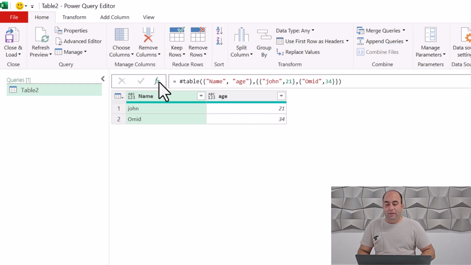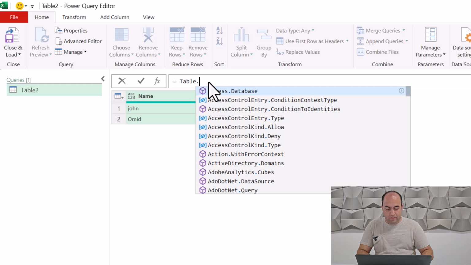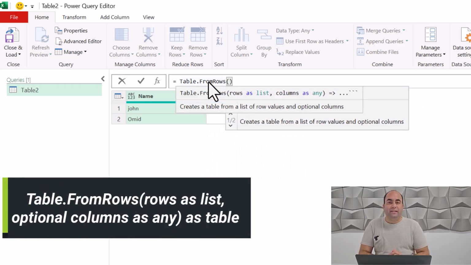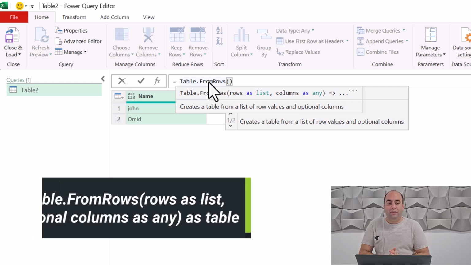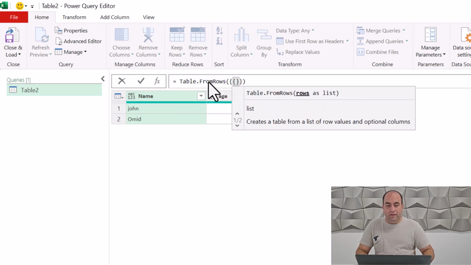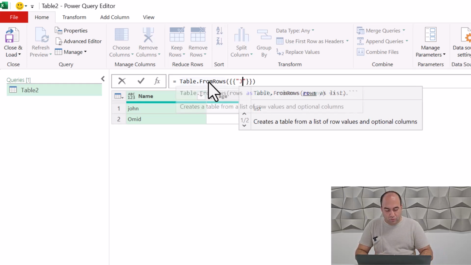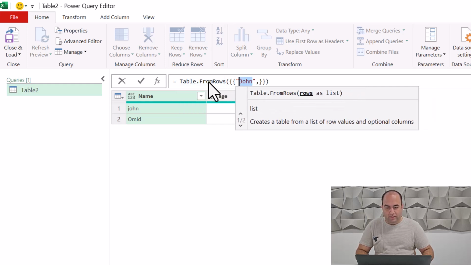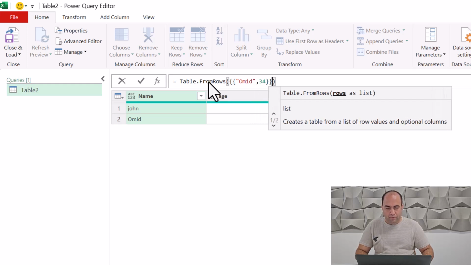Second way is using Table.FromRows. In this case, we are going to insert the rows of table in a list. So there is a list including each row. So in this sub list, I'm going to write John, 21.